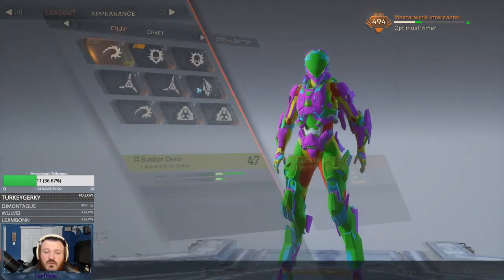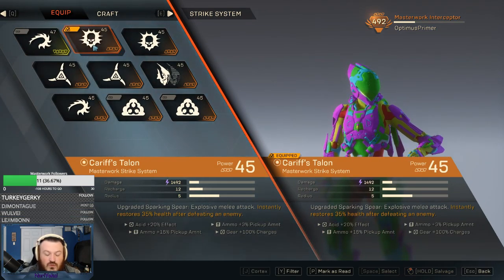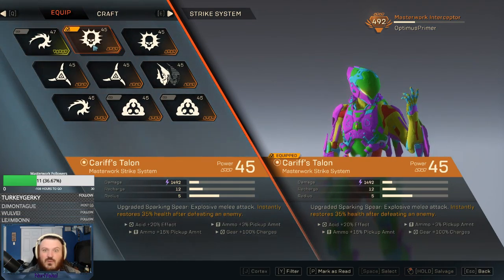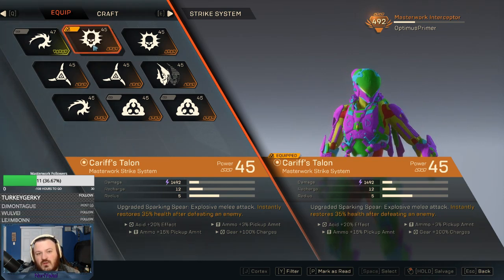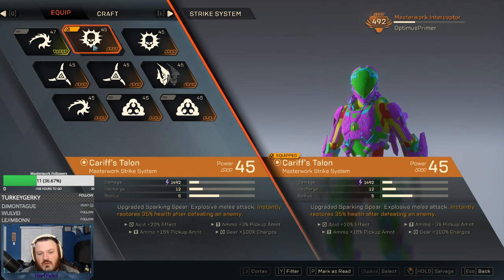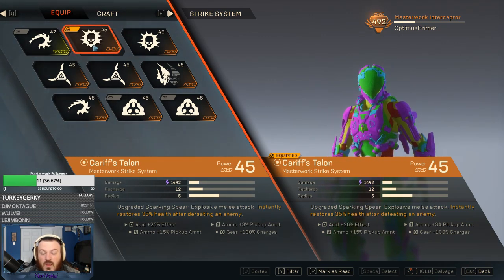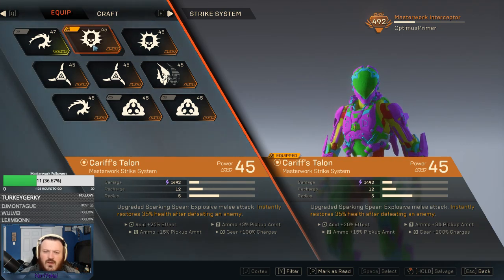And then as for your strike system, I was using Karif's Talon, the detonating strike, or what they still have in here as the sparkling spear explosive, which essentially increases, you're doing some electrical damage. So now you have an electrical primer, which is really nice, especially because if you kill that enemy or detonate that lightning, it does a massive radius of damage, and it's so nice.